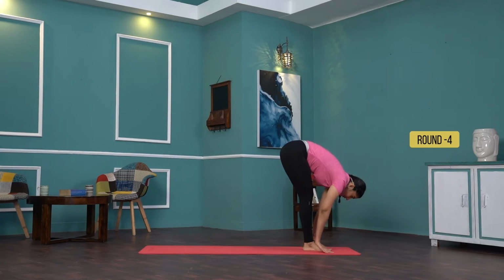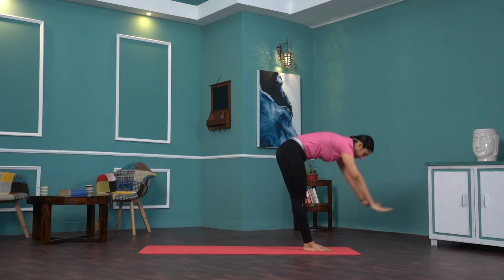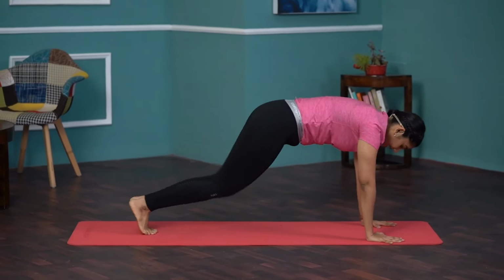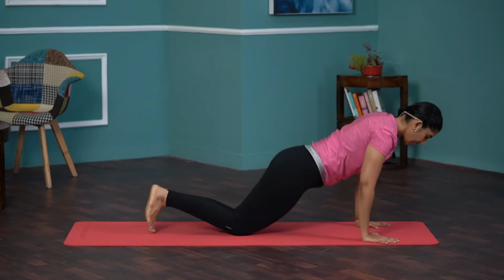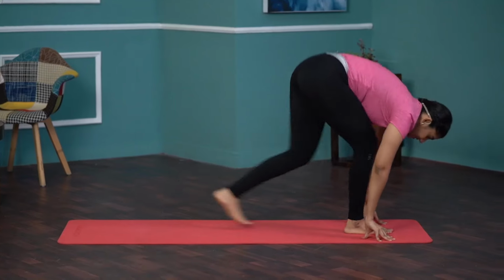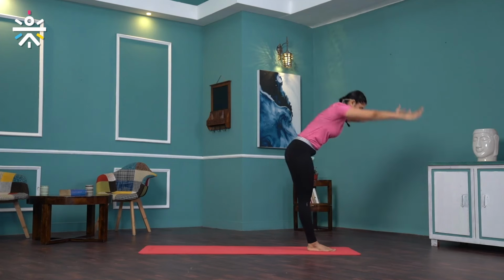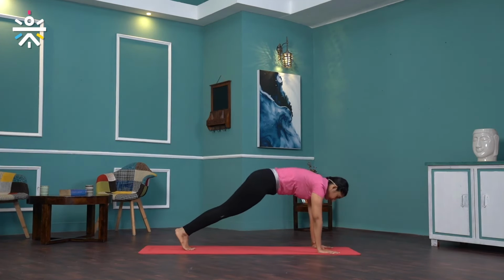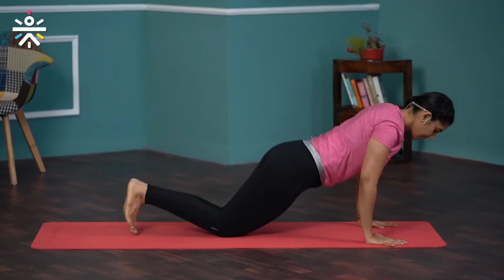Exhale, right. Round four. Inhale. Exhale. Inhale, right. Hold your breath. Exhale, halfway. Inhale. Exhale. Inhale, right. Exhale. Inhale, bend back. Exhale. Inhale, left. Hold your breath. Exhale, halfway. Inhale. Exhale.